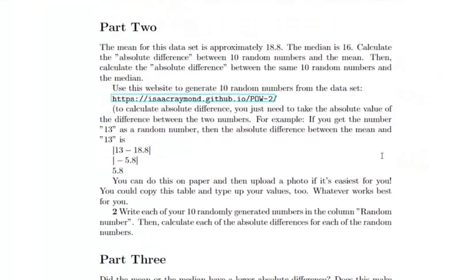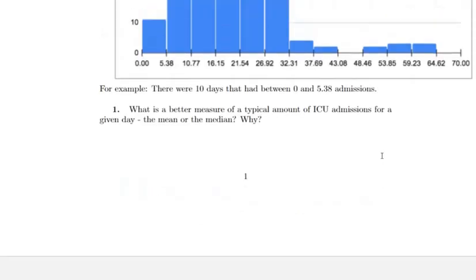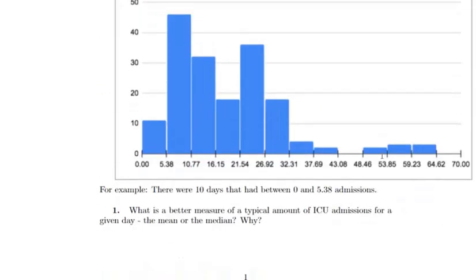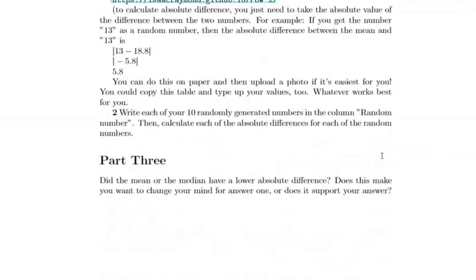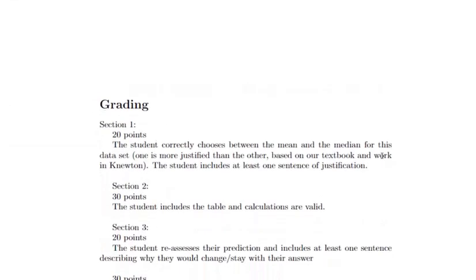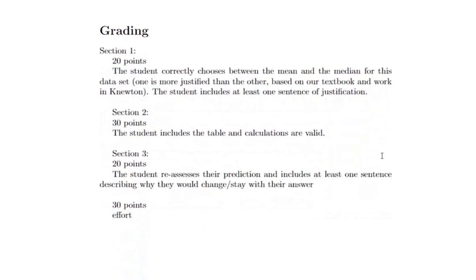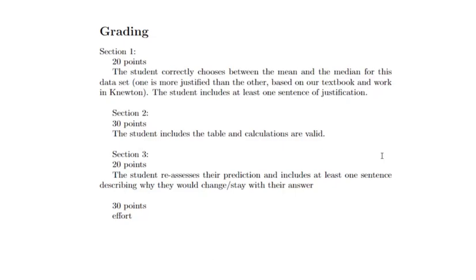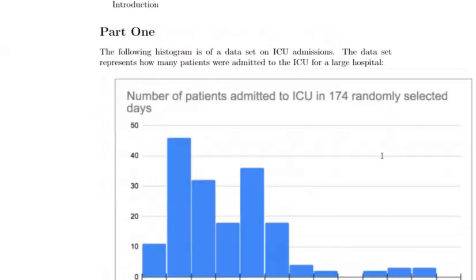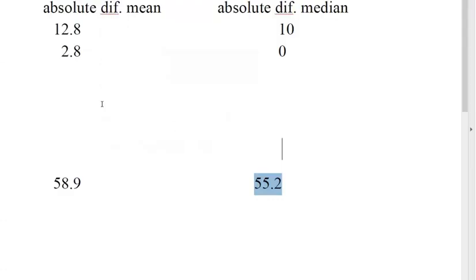Now, look, some of you might have the right answer in mind from part 1. You might be correct, but the data set might not support your answer. That's due to random chance. We tried to keep this simple, just 10 numbers. That's not always going to be perfect, but there is one that's supposed to be used to measure central tendency when outliers are present. Okay, but that's all you have to do. Fill those out, submit that table to me, and then make sure you have written explanations for part 1 and part 3, and then you should be all set.